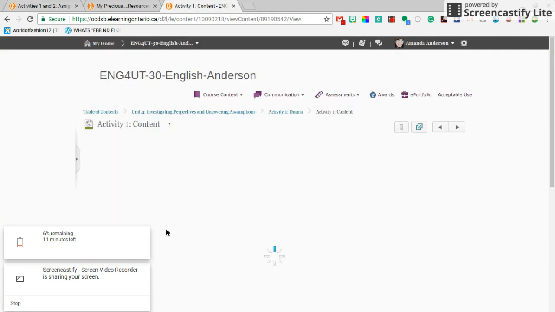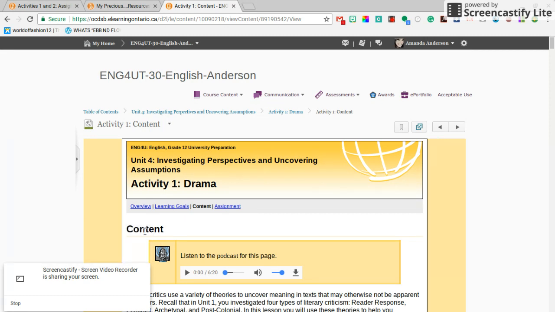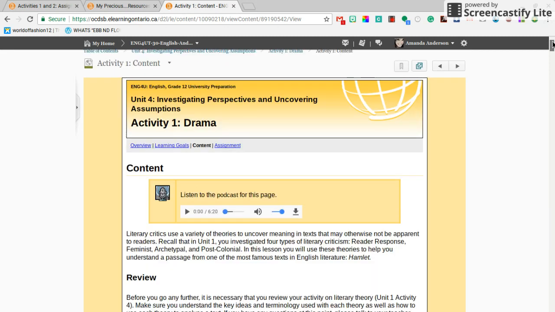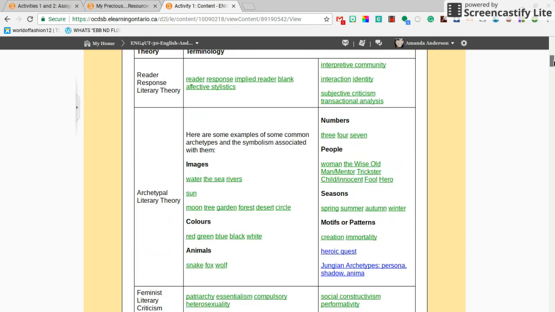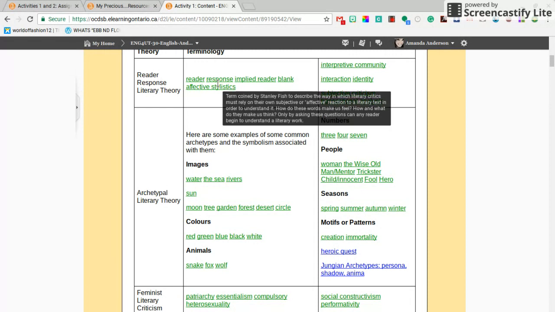So the first place I want to show you is a familiar place, one that we were just at, which is the content page for Unit 4 Activity 1. So there it is if you're going back to it. These green underlined things is where I would start once I had chosen which blog I was going to do. So I would try and make sure to get some of these ideas into my essay, especially if you are doing reader response. A reader response essay is, I would argue, the hardest of the essays to write, because you're used to doing reader response, but you're not used to looking through a reader response lens.